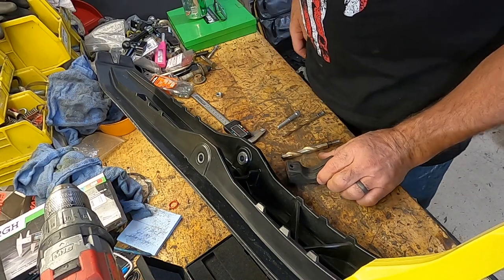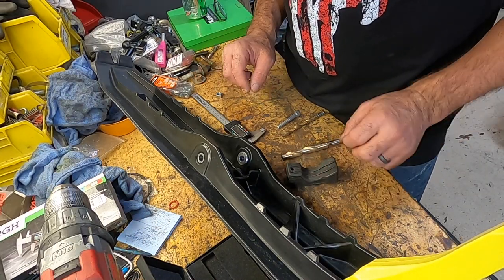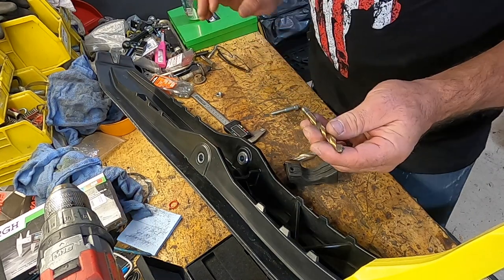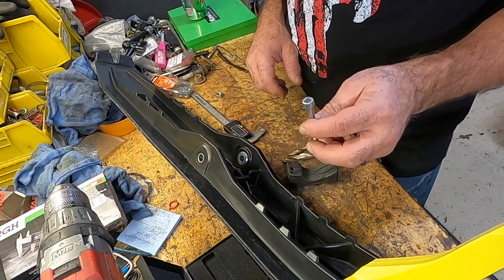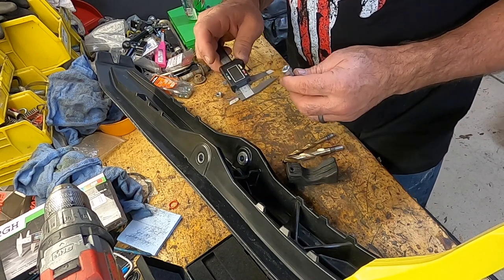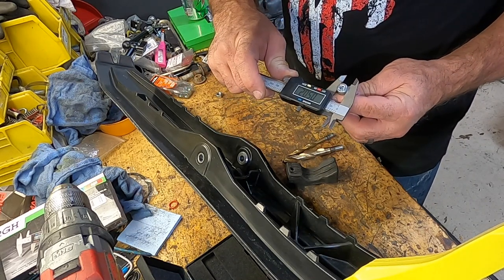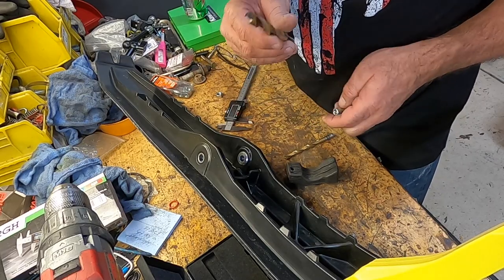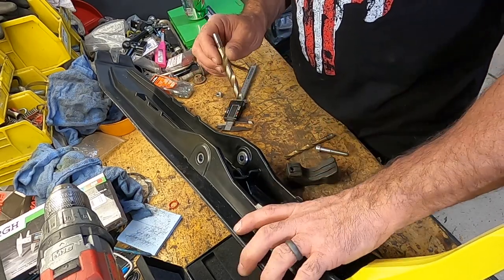Like I said. Okay, so you're going to need a couple of things to do this. You're going to need a 1/2-inch drill bit. You're going to need a 5/16 inch drill bit. You're going to need an Allen headed screw. This is actually a metric one. This has a 1/2-inch head on it. You want to make sure you get something that has the same size head as the drill bit you have, because you're going to drill out.